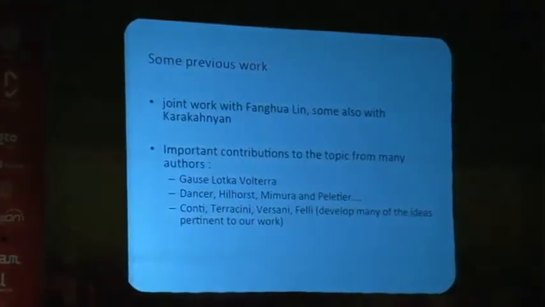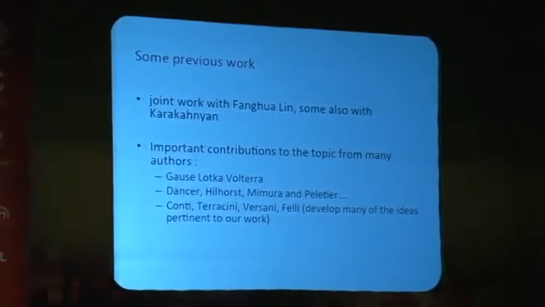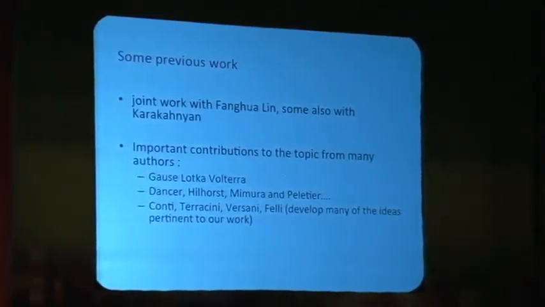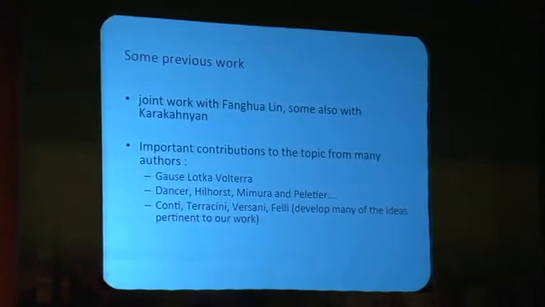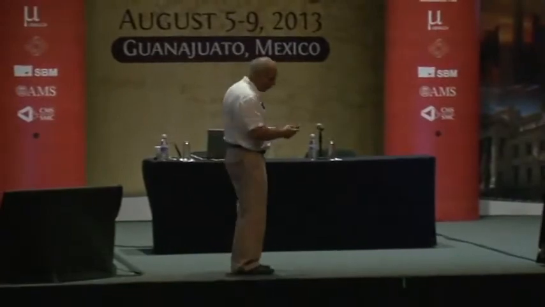So as I said, there is a lot of work in the literature. Let me just mention, the original literature was called the Gause-Lotka-Volterra model. Gause was a biologist, I think. There are 2 mathematicians. So this was a competition model where there was no spatial configuration. So it was just a system of ODEs. In other words, the densities were all the same in all of space, and the species were competing, and you look at who survives, who doesn't survive, and so on.